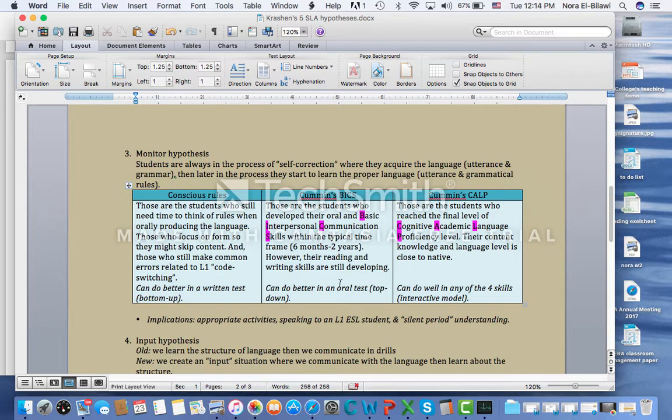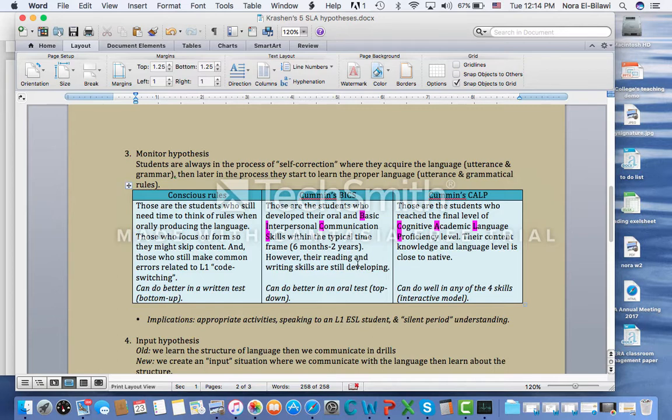That's because they're at the BICS phase. And you see I highlighted BICS, basic interpersonal communication skills. And then we come to CALP, which is when the students are ready now.